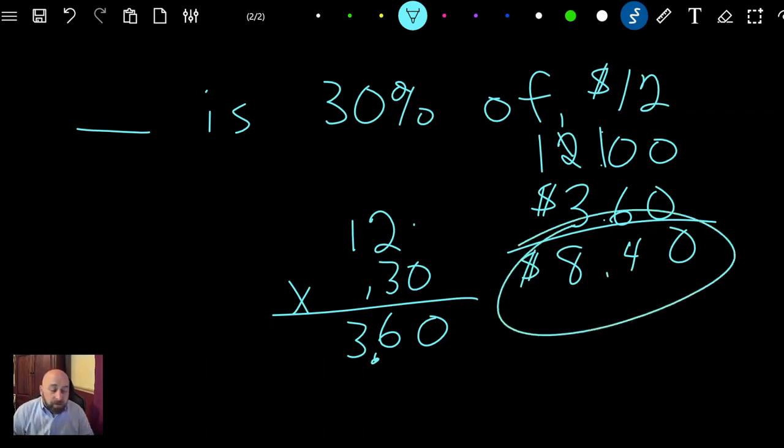Okay? And so that's how you do 30% discounts. When you go to Kohl's and they got a 30% off, now you'll be able to tell your mom what she has to pay for the clothes that she's buying. Okay? So try that next time you go. See how close you get. See if you can figure it out. Use your calculator there in the store. Use your phone, whatever. But yeah, that's how we use is, of, and percent, and they are useful. We do use those in real life.